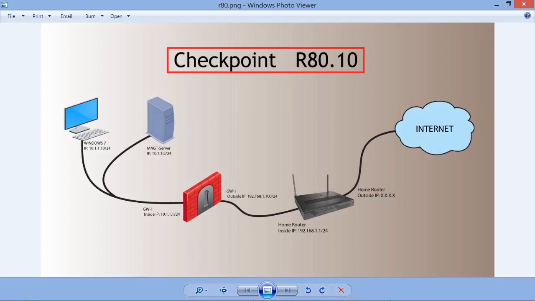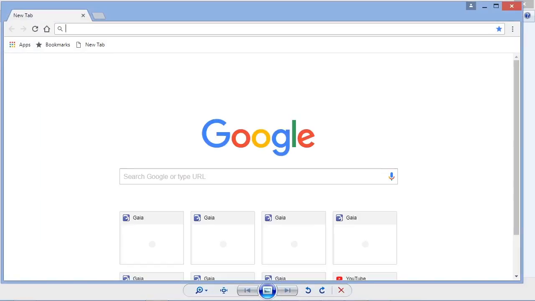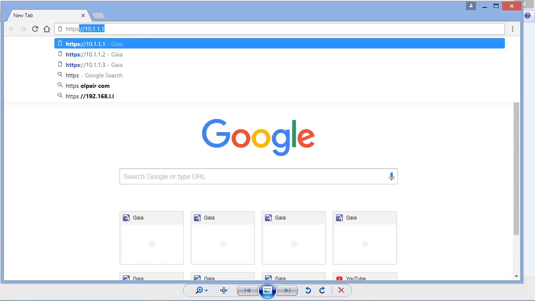So if we log into this firewall via HTTPS, I will show you how that is done. The firewall is 10.1. Yeah, that's the one there.